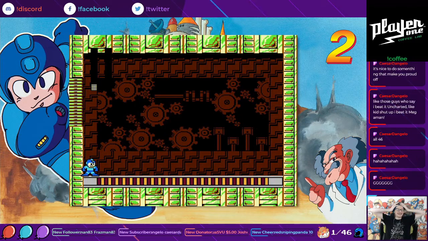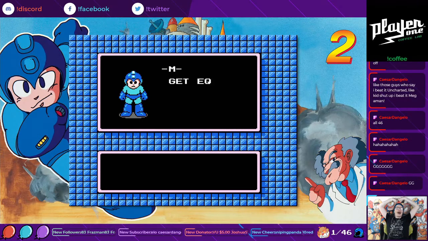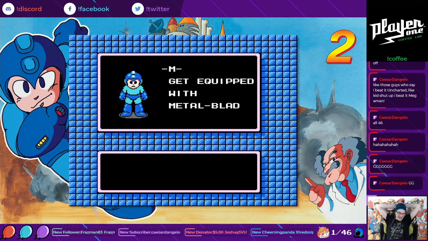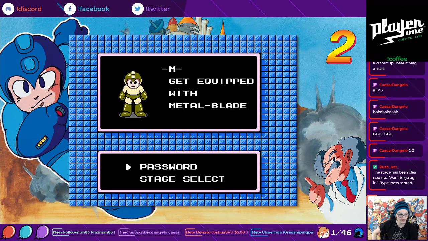I know, right? Hey, no offense to Uncharted, though. I will say that first one doesn't hold up, man. But anyway, hey! Naga did it! Oh, hey, we got the Metal Blade, too. If you guys saw Mega Man's Smash announcement, when he pulls the Metal Blade out, it looks so sick. Yes.